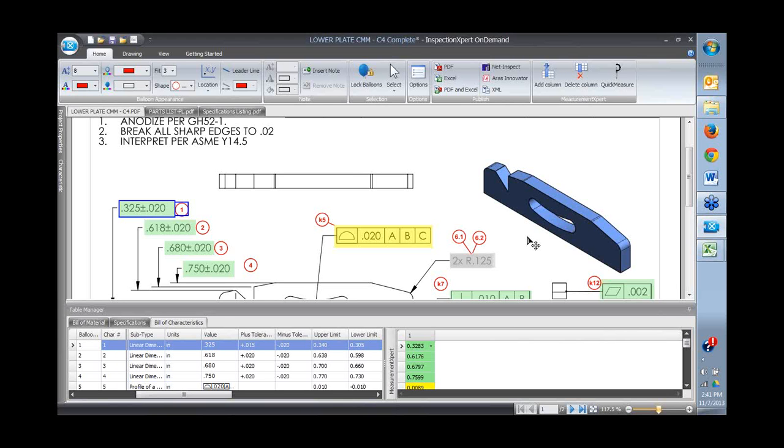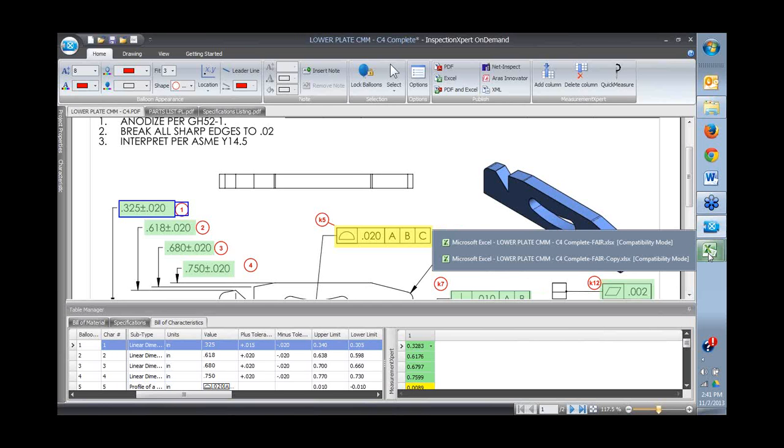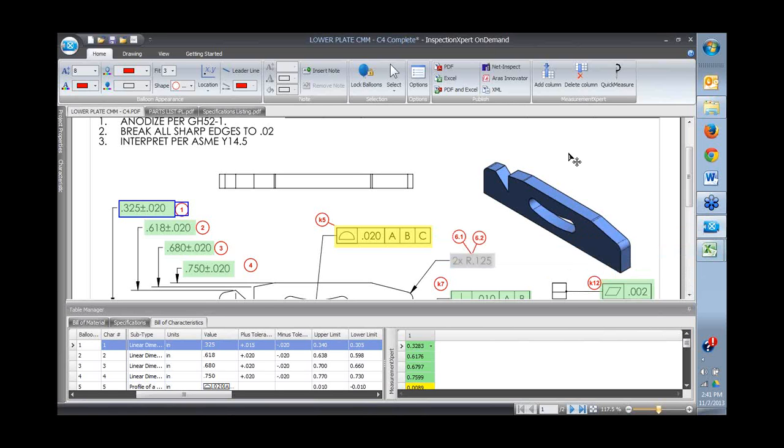And then, as Jamie and Ben were explaining earlier, this output, the AS9102 reports that we've created in Excel or our PPAPs, can then also be attached back into our project files within the QDM interface, so we can manage those output files as well. Nice. And that's pretty much what I wanted to show.